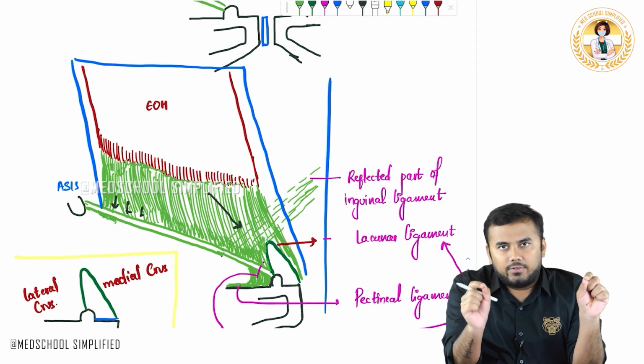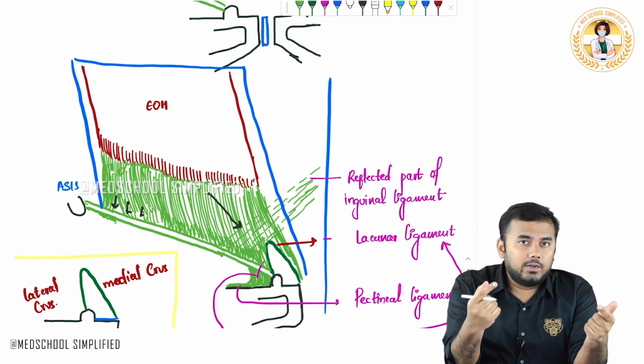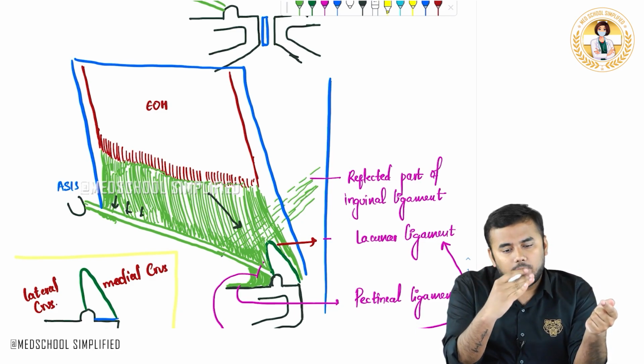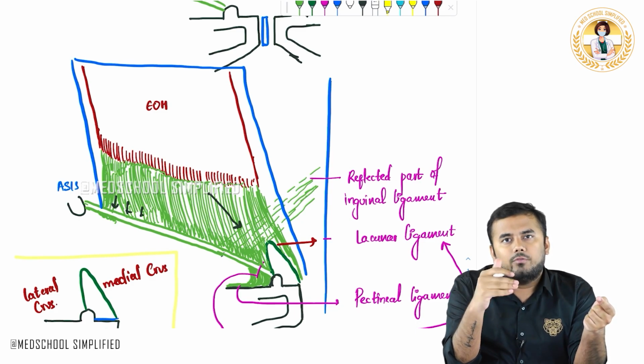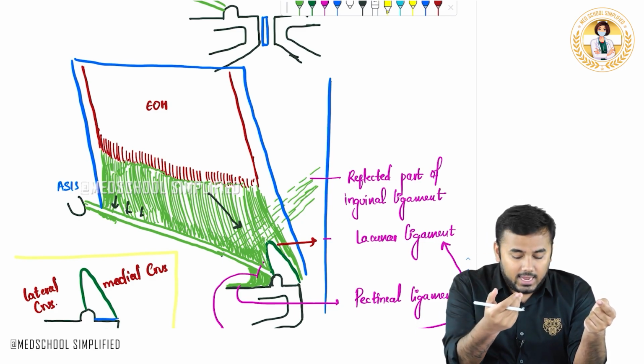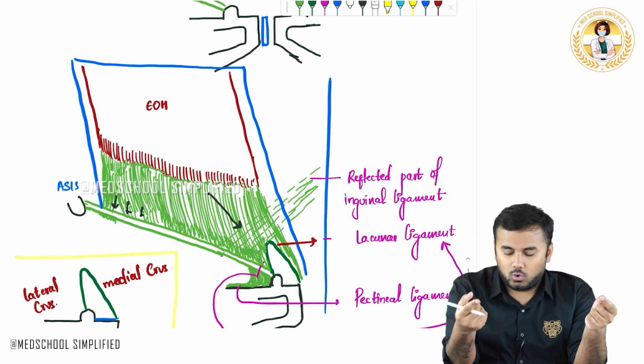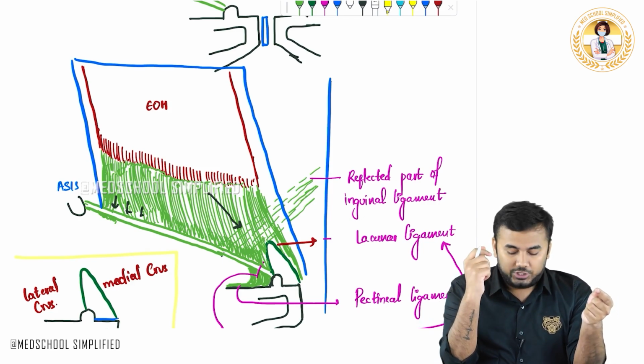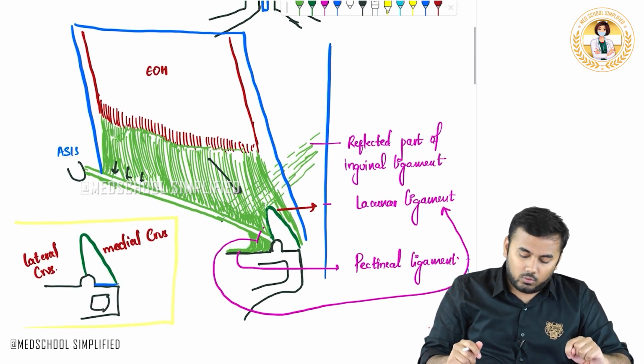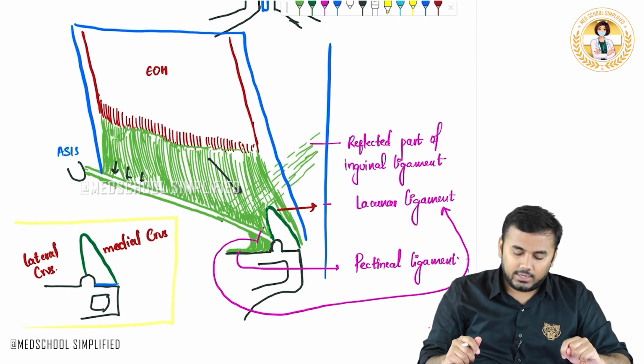So far what we discussed, guys, you know the topography, you know the place from where the inguinal ligament starts and where it ends, right? You know what the inguinal ligament is and how it is formed. The inguinal ligament is formed by the infolding of the aponeurosis of the external oblique muscle, and the same aponeurosis, anterior inferiorly, has a defect, and that you call what? Superficial inguinal ring.